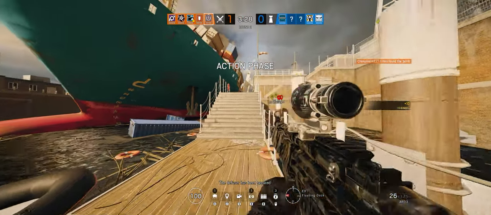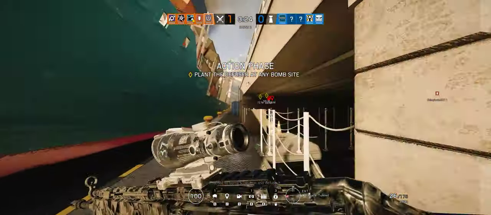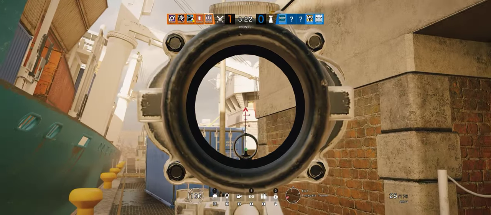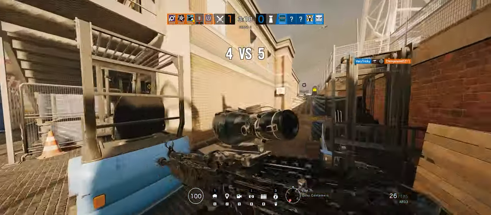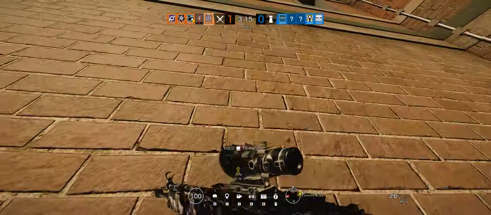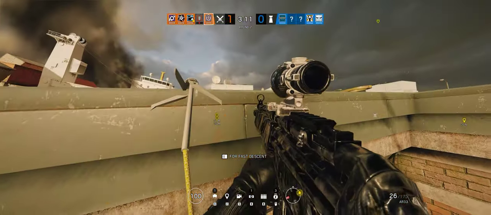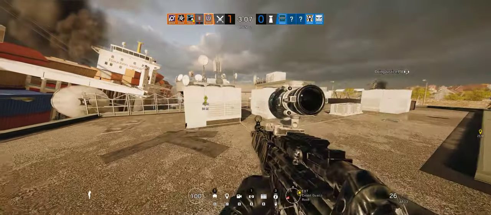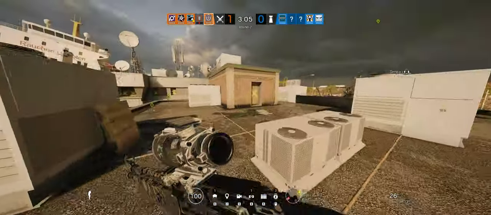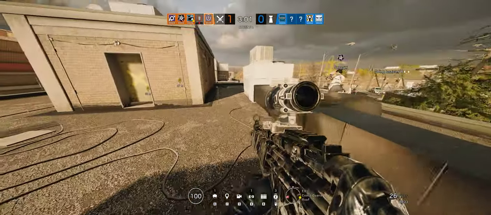The diffuser has been secured. Proceed to bomb location and defuse it. Where was that? Where'd they kill you from? That's a pub, so they may not. It was Tachanka? Yeah, where? Right on my mark. Oh, okay, in that window? Here.